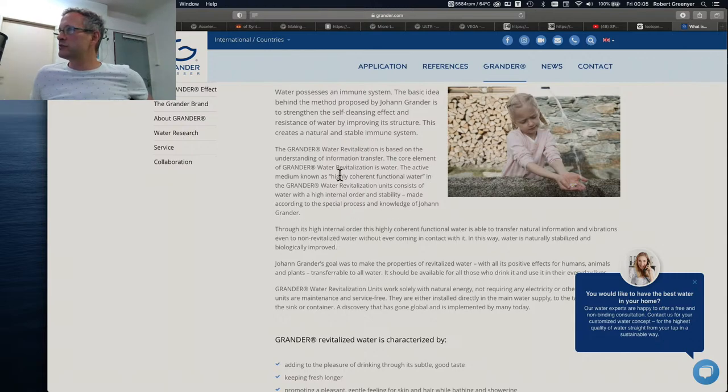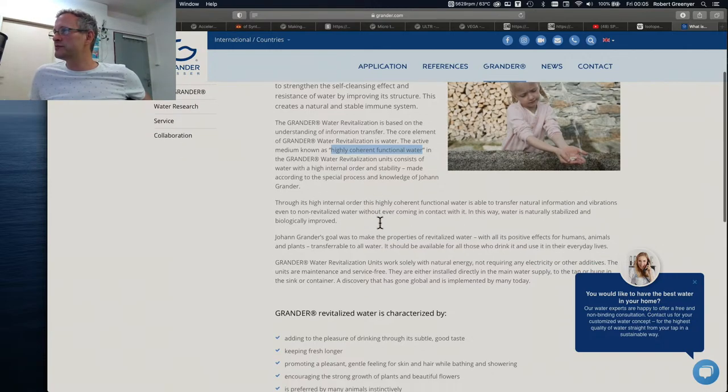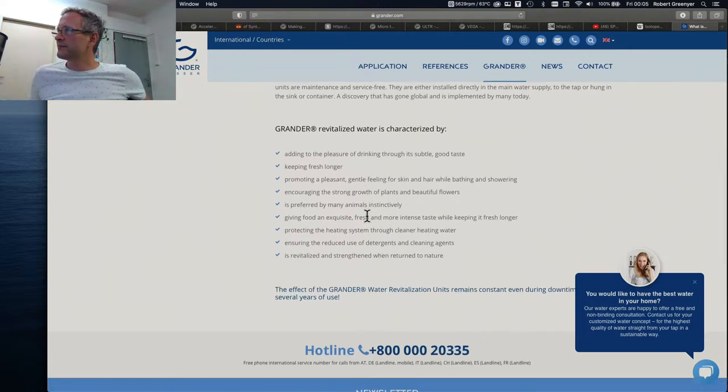The core element of Grander water revitalization is water. Yes, well, that's great. The active medium known as highly coherent functional water. There we go. The Grander water revitalization unit consists of water with a high internal order and stability, made according to the special process and knowledge of Johann Grander. Through its high internal order, this highly coherent functional water is able to transfer natural information and vibrations, even to non-revitalized water, without ever coming into contact with it. In this way, water is naturally stabilized and biologically improved. Yeah.